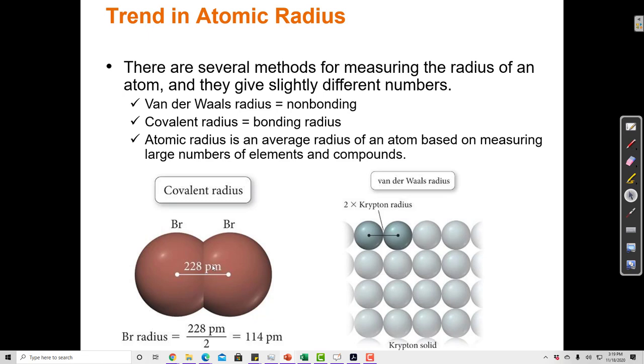Either method for determining the atomic radius would be equally valid, but they're going to give different numbers. We can see this one's probably going to underestimate the radius, although it's hard to say, because remember, this edge is not very clearly defined. So the atomic radius is not necessarily a set number. It's something that is up for interpretation to some extent, because we don't know where the edge of the atom is.